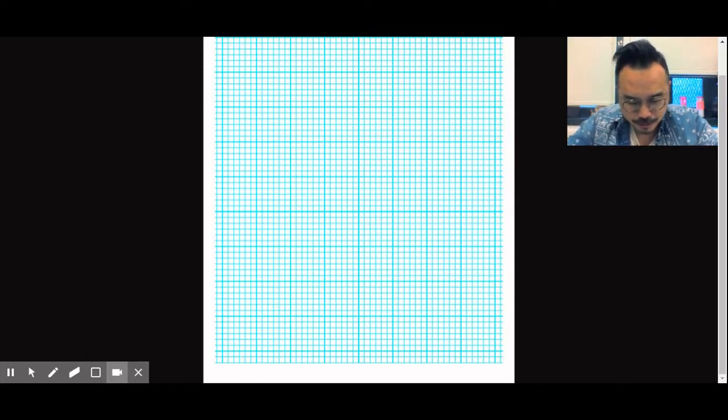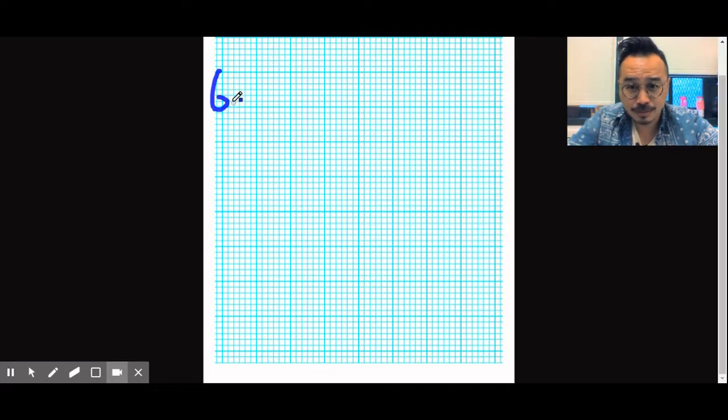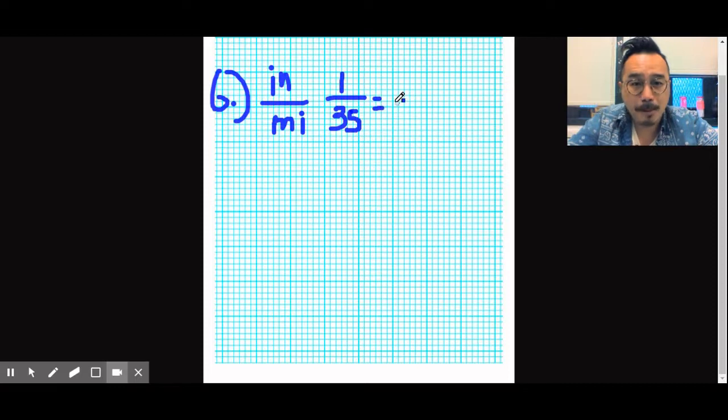So here we're comparing inches to miles again. I don't know why I'm writing it on my paper. You can't see. Inches to miles. Again, right off the bat, they gave you the scale, right? 1 inch is equivalent to 35 miles. So 2.5 inches on the paper is how many miles? And right after that, the answer's D.